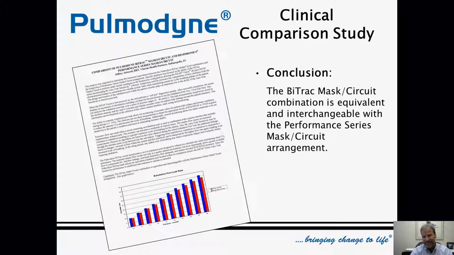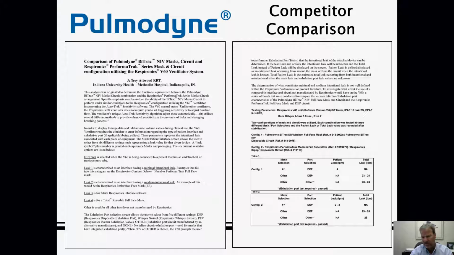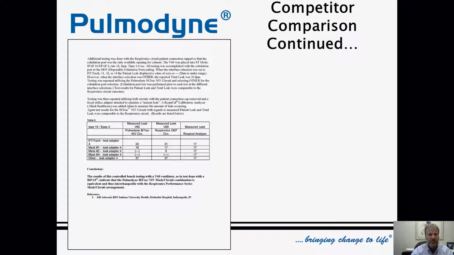Our circuits and our mask compare clinically, and we have a document that says they compare, for example, on ideal leak, etc., to a Philips mask. Philips and ResMed are the market leaders, Philips being primarily the market leader. We have studies showing our masks interact and react just the same. Occasionally you'll have someone that has Philips, for example, and they say, well, my ventilator says I have to use a Philips mask. Well, we have a document that tells them that they don't have to do that. That's what these documents are: telling them that our mask is compatible with the Philips mask.